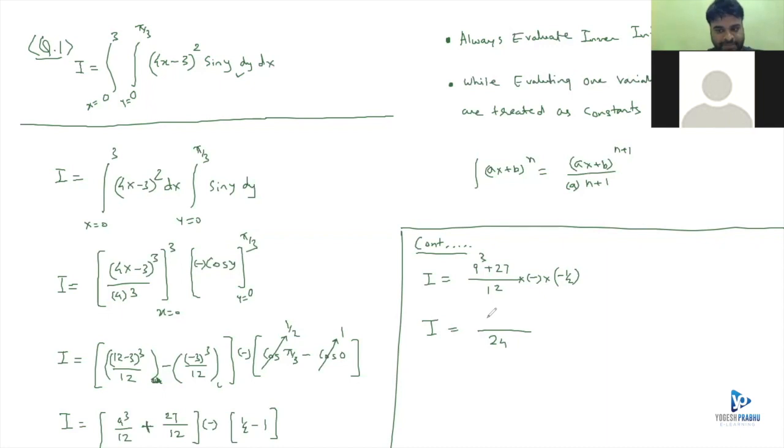What is that number? Maybe Google it, I don't remember. So I think we can always get the answer. It's 63 over 2. I'm 100% sure that you will get it right. So I is going to be 63 over 2. Do the number crunching, and you'll get the answer. Fair enough?